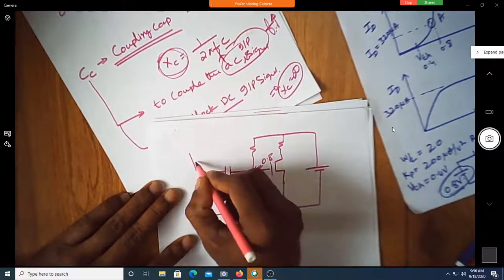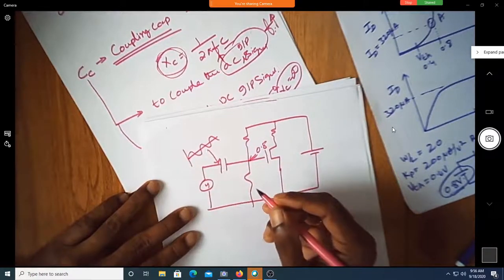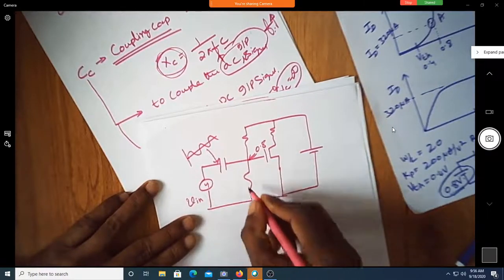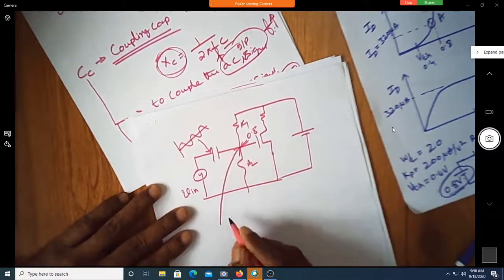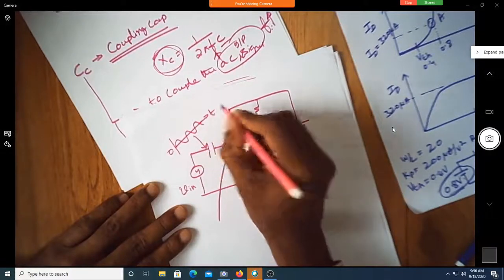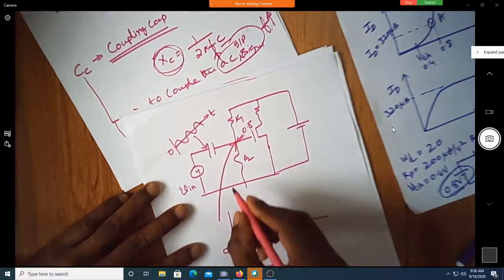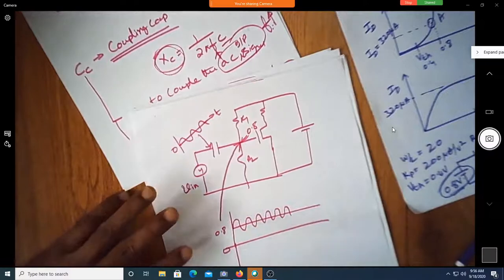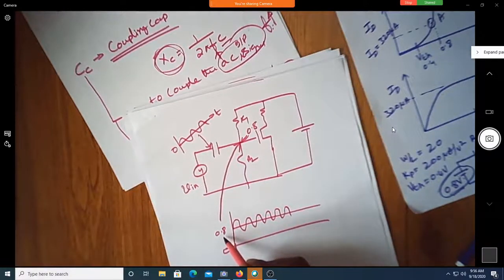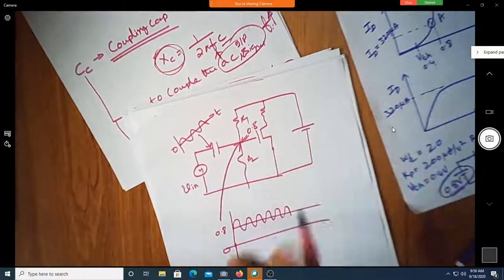Assume that at this point, how much we have? 0.8 volt. At this point, assume that you have a pure sine wave here. Correct? R1, R2. Then what will be the shape of the waveform at this point? This is with respect to 0 time. If I say this is 0, it is shifted by 0.8 and you have the waveform. Why is it shifted by 0.8? That is the DC voltage at this point. R1, R2 is making it shift, and this is your input signal.